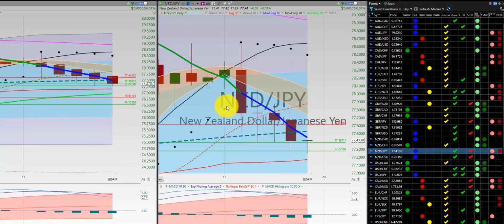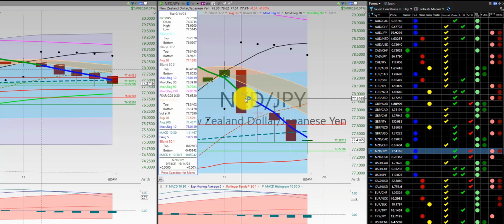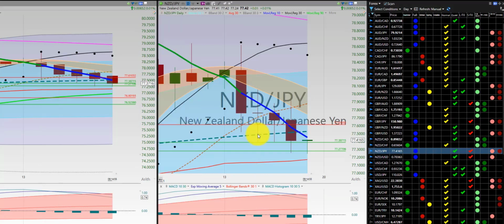Zealand Japanese yen, on Monday, I couldn't tell whether or not it was above the Heikin Ashi at this point. I did not take this long, which was a good thing. Then comes back, hits the 200 for a nice 1-2 out, and no further trade the rest of the week. Now, if you did this nice 1-2 and then you took another trade here for a nice 1-2, that's a nice double on the 1-2-3.